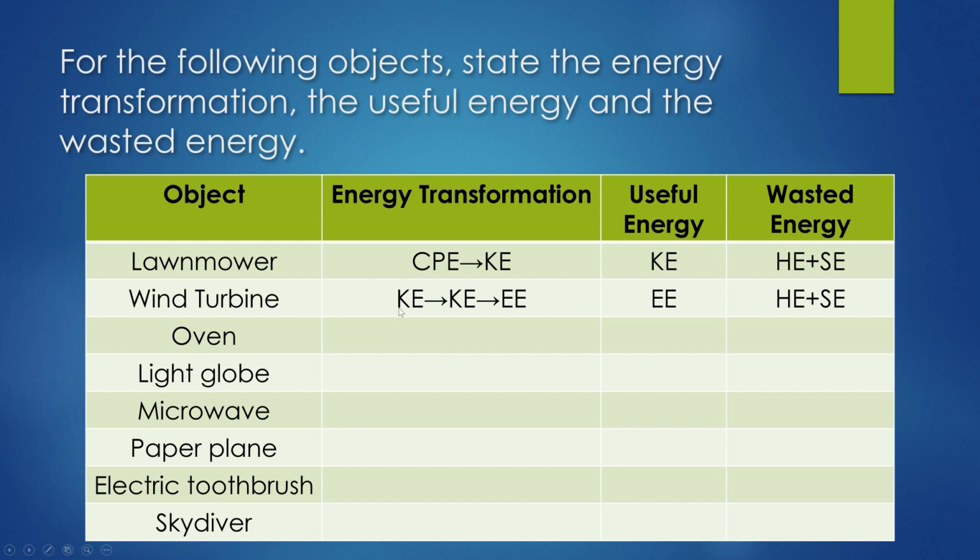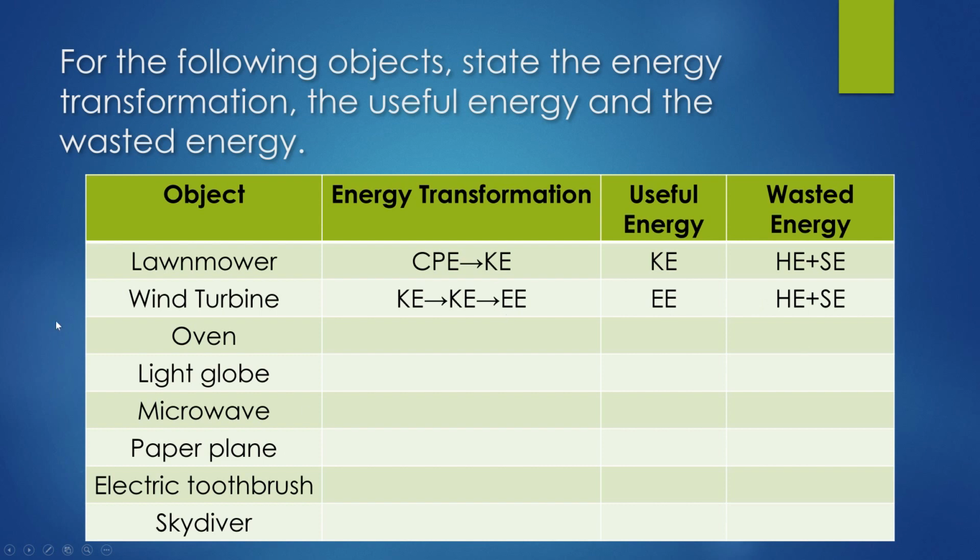So a wind turbine, we have kinetic energy of the wind. Now that kinetic energy transfers to become the kinetic energy of the wind turbine, and then we create electrical energy out of that. So the useful energy, we're going to call that electrical energy at the end. But the wasted energy, we're going to talk about the heat energy that's generated as the turbine spins, and the sound of the turbine. They're reasonably loud, not loud compared to what they do, but you can still hear them from 50 meters or so away. Heat energy as well. In the turbine, there is a bit of friction and it creates heat energy.